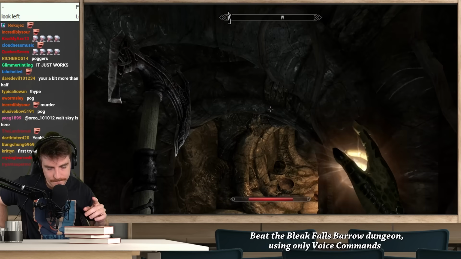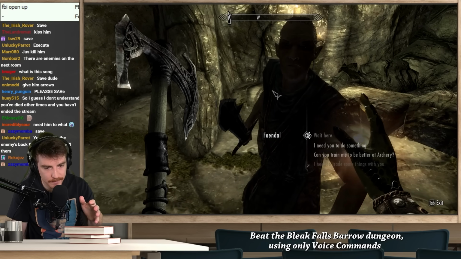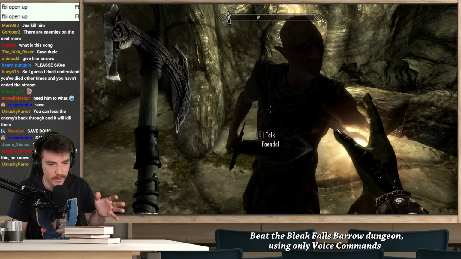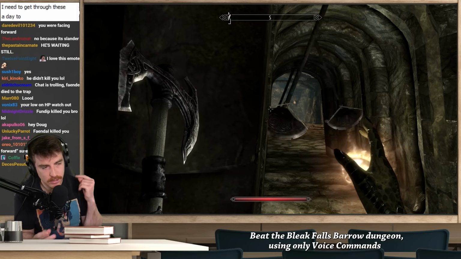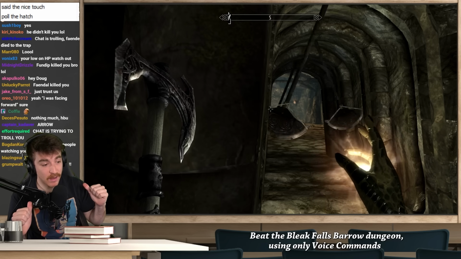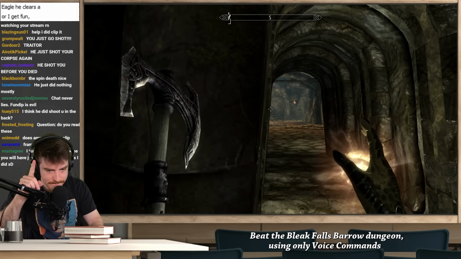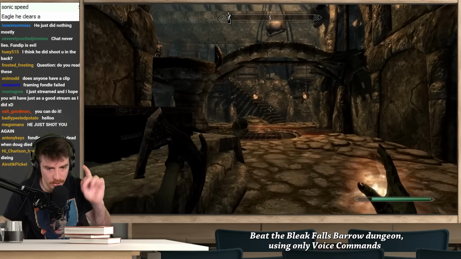Forward. Right. Forward. Right. Look left. Uh-oh. I'm gonna have to have him stand here. FBI, open up. You go on ahead. Cool. Have him wait here. I need to get through these swinging knives, turn around, pull the hatch so that the knives stop swinging. I get back in there, I get Fondle, my boy, and then I tank it all while he clears it out. Sonic Speed.